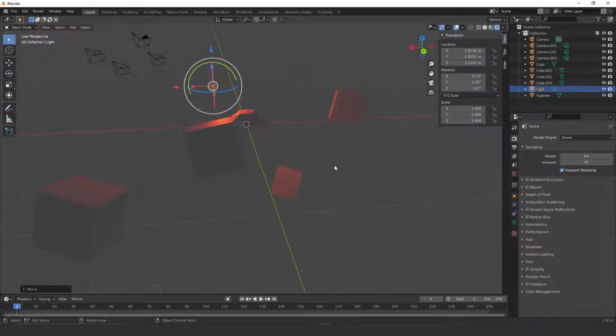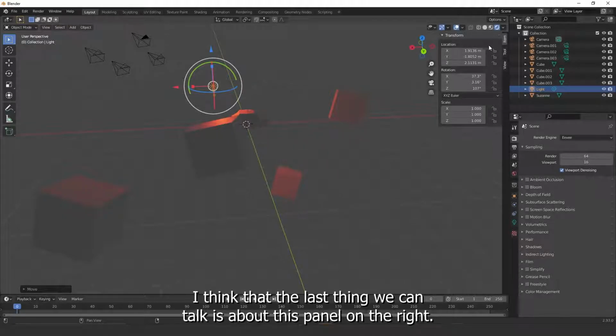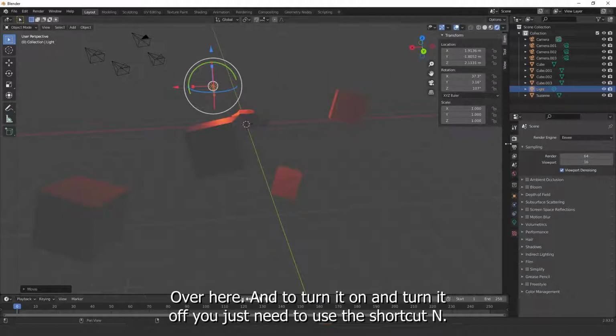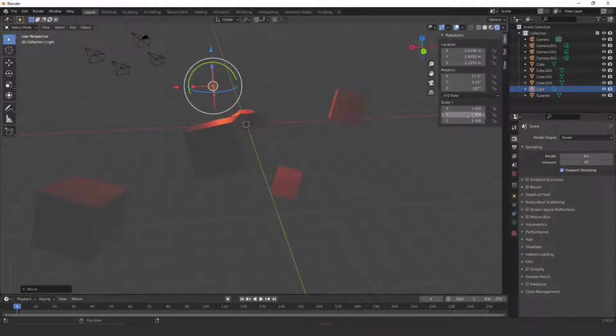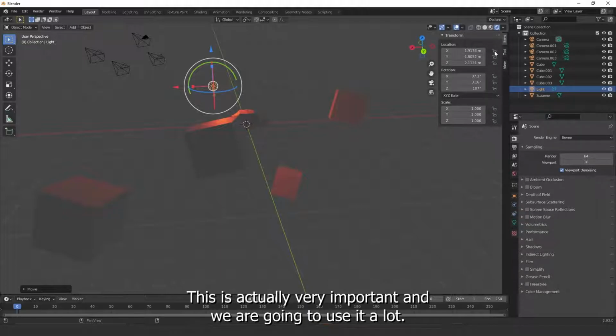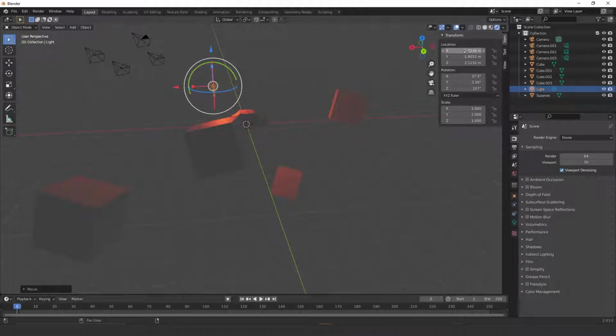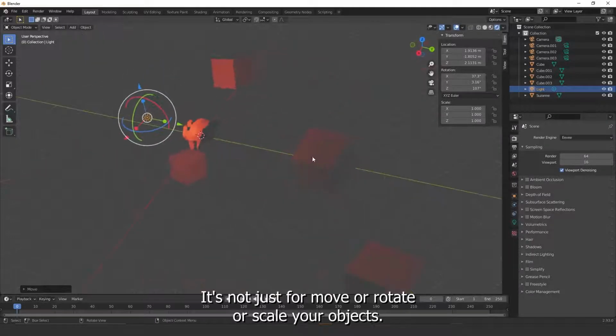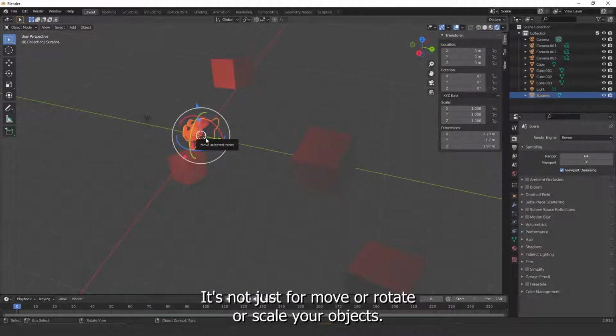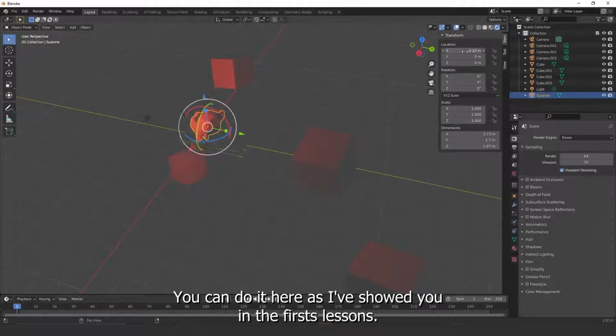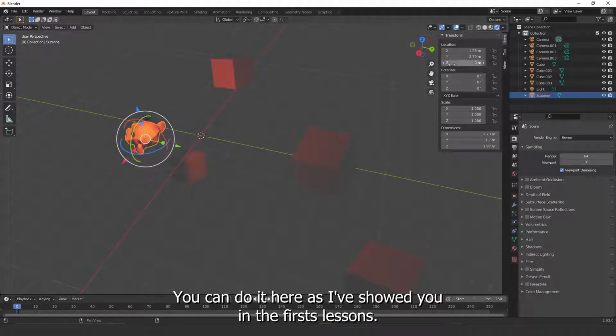I think the last thing we can talk about is this panel on the right over here. To turn it on and off, you just need to use the shortcut N. This is very important, and we are going to use it a lot. It's not just for moving, rotating or scaling your objects, which you can do here, as I showed you in the first lessons.